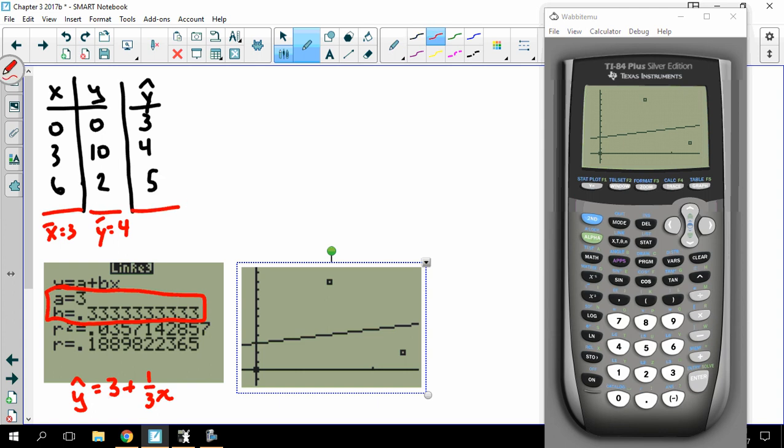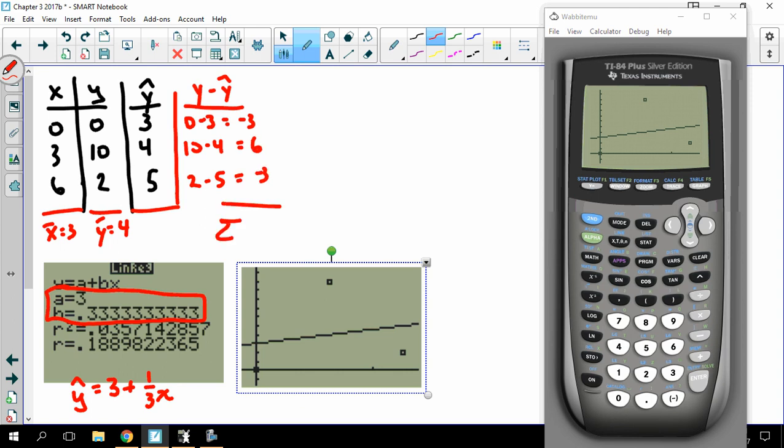Now what's the mean of that list? 3, 4, 5, the mean's going to be 4. Okay, so this is what my guess was. This is what my actual point was. So the next thing I want to do, again, the reasons why I'm doing it are less important, is find how wrong I was. So I'm going to go y minus y hat. So this is 0 minus 3, 10 minus 4, 2 minus 5, or negative 3, 6, negative 3.